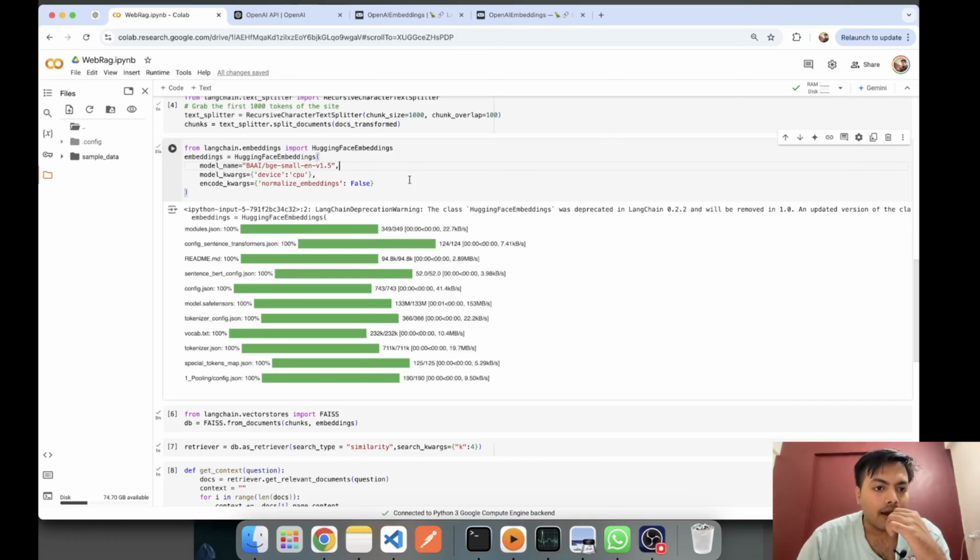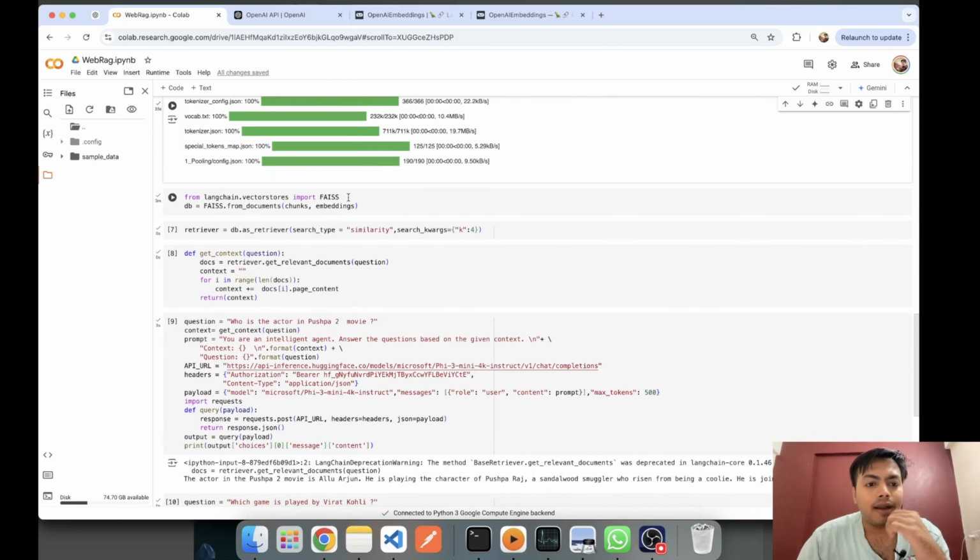This is my initialization of the embedding, and next I'll be creating the FAISS index from the chunks and the embeddings. So in my vector store, now all my embedded chunks are present. From this, I want to have a retriever. Here I kept the search type as similarity, and search keyword argument k is equal to 4. Generally people use similarity and MMR, maximal marginal relevance. You can search how MMR is different from similarity. Use case to use case, both have their advantages.